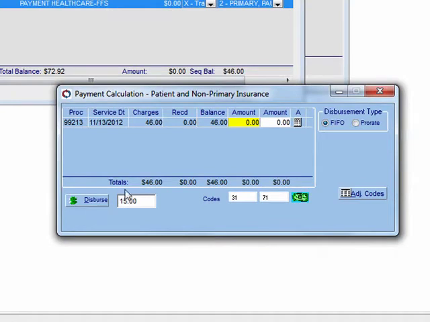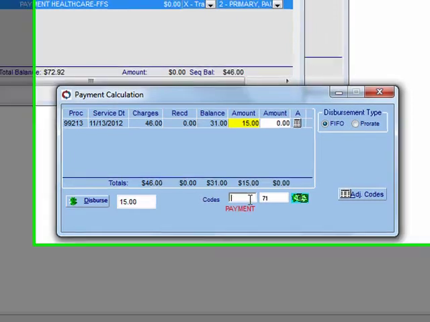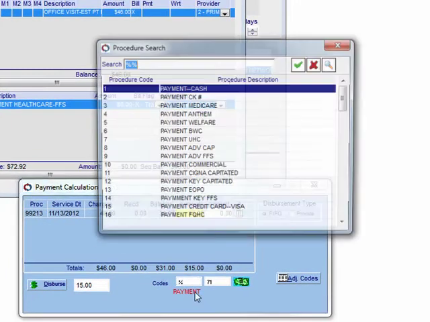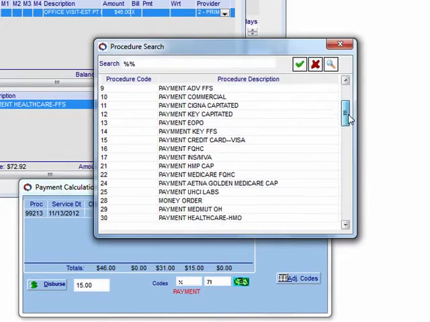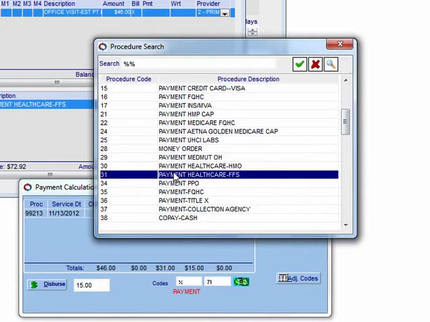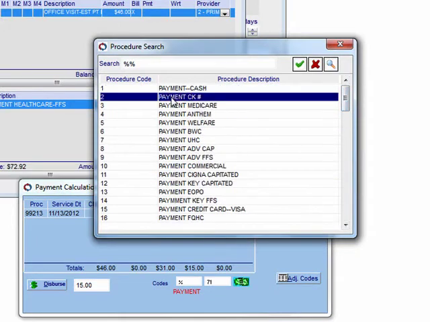This patient gave $15. I want to put that in the bottom section and hit my disperse button so that it'll disperse that money. And I want to tell it what code. Right now it's looking for insurance, the code 31. If I double click in here, or if I put a % sign, I believe that's a 31, yeah. So let's put a single % sign, and let's go down to code 31. It was wanting to post a 31, which is a payment for healthcare. That's not really what we're posting. This patient gave us a check.